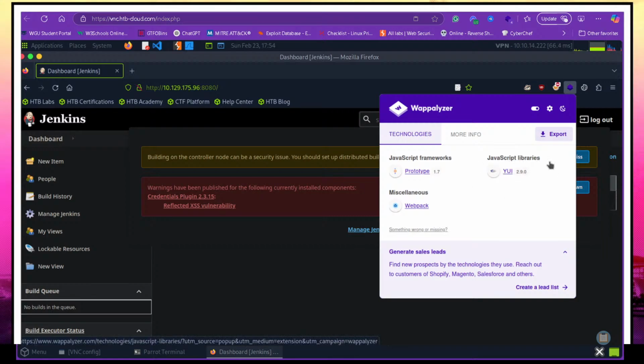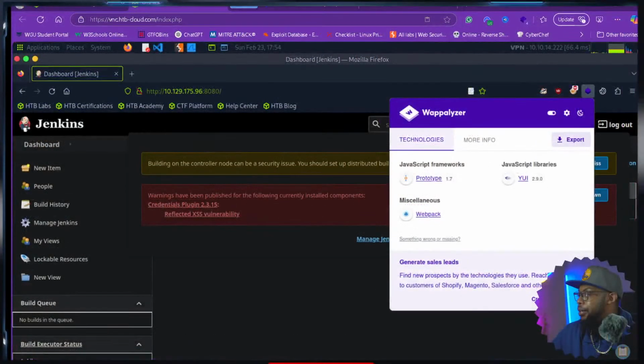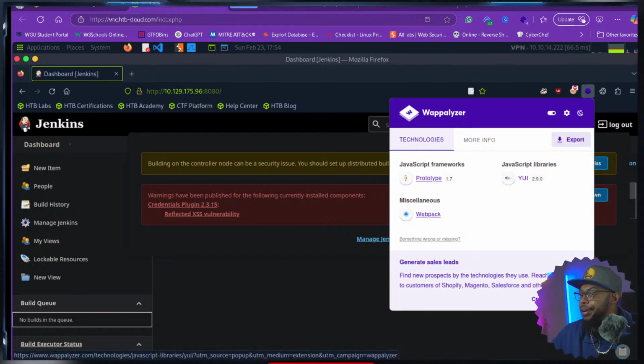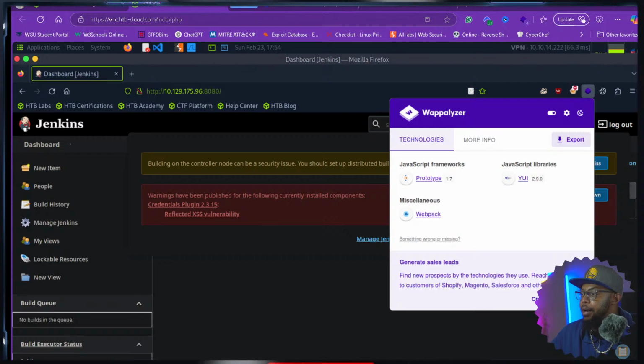And then we got some JavaScript library that I've never ever heard of in my life, but I've been doing JavaScript for some time, so there's so many of them. Anyway, so we got that. We got a Webpack, which normally sounds like there's some Node and Express going on.